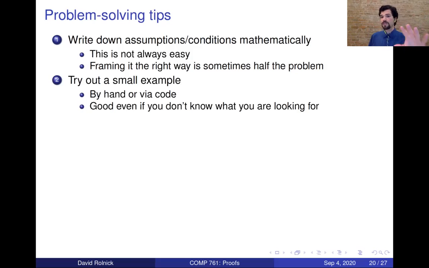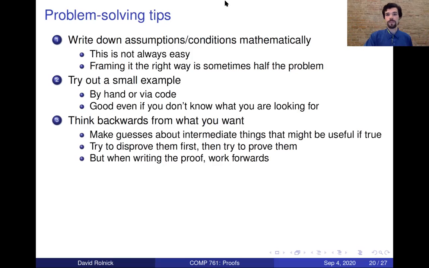Don't get too seduced by those patterns because you're still going to have to prove them. You're going to have to prove that they hold in general, that they don't just hold for your small example. And sometimes small examples are really misleading, right? Just because something is true for this really small case doesn't mean it's always true. But it's a good way to give you an idea of what you might be looking for. Another thing to do is think backwards.